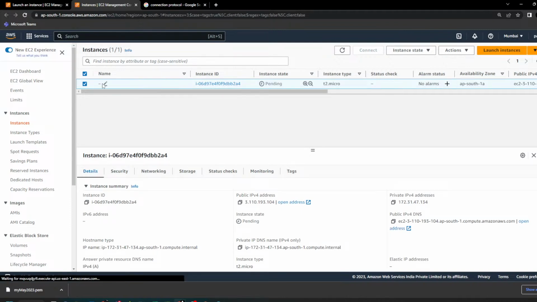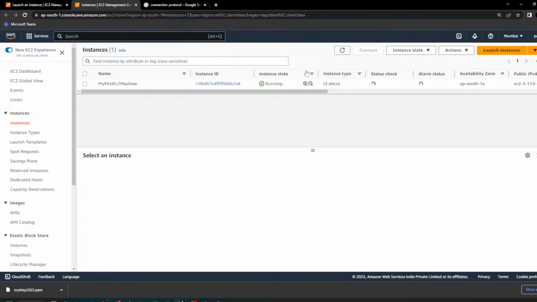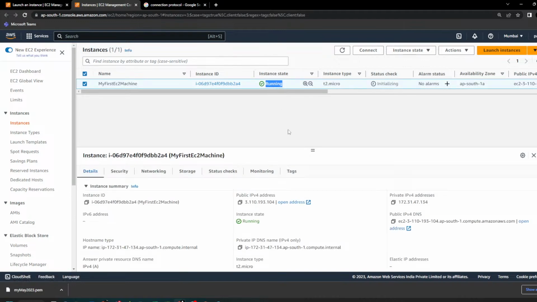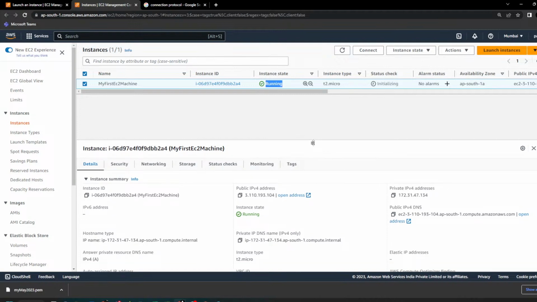You can give a name here, my first EC2 machine. Just refresh once. Now you can see the machine has started. Within a couple of seconds, the machine is created.